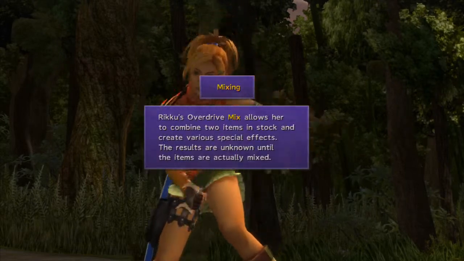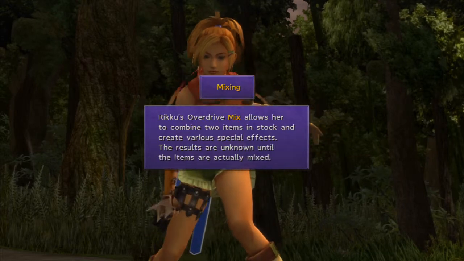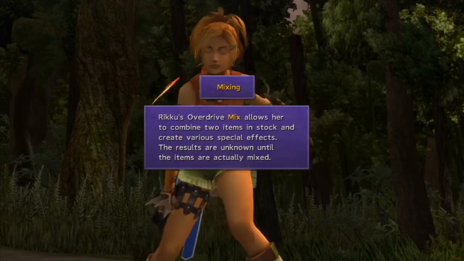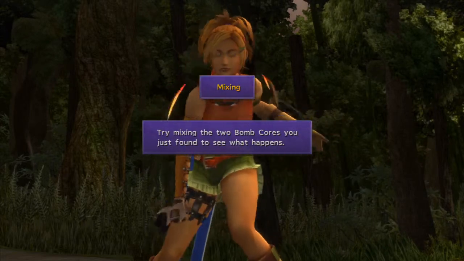Mixing. Rikku's Overdrive Mix allows her to combine 2 items in stock and create various special effects. The results are unknown until the items are actually mixed. Try mixing the 2 bomb cores you just found to see what happens.